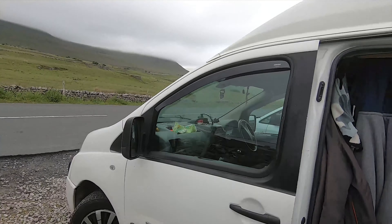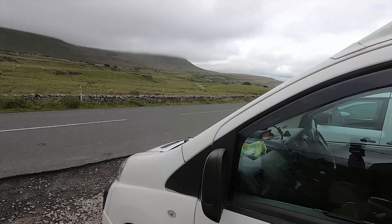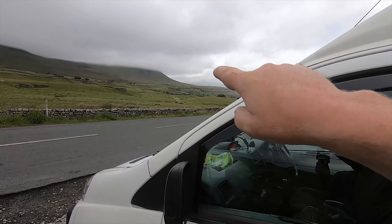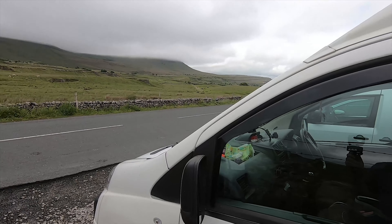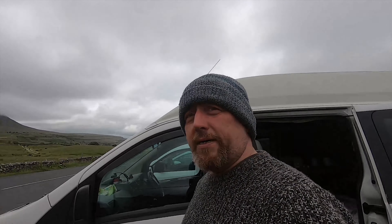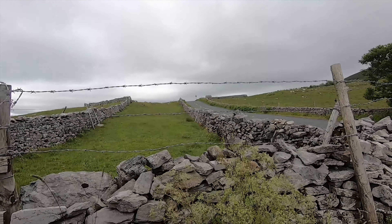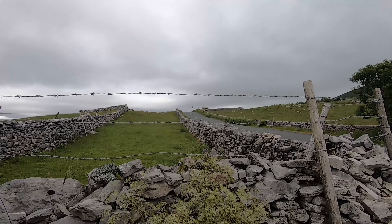I just can't believe how many walkers there are over that hill - they must have come all the way around and set off god knows what time. Anyway, so what's the plan today? I'm going to pick the kids up after, but I want to see that blue lagoon thing still. So we're going to have some breakfast and then head over to the blue lagoon. But right now let's see if we can see Ribblehead over that hill.